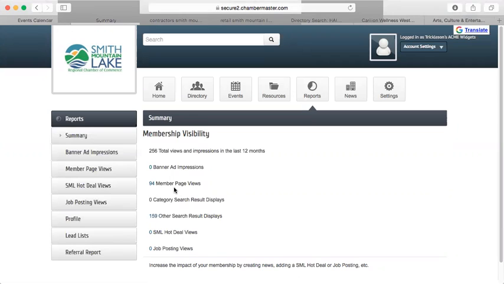They're going to show you your member views, your search results, all of that kind of stuff. So I'm going to challenge you to go in, check where you're at currently with your member page views and your search result displays, then start using these tools, and then come back and look at how those numbers are going to go up. Those impressions, I promise you, are going to go up if you're using these tools.